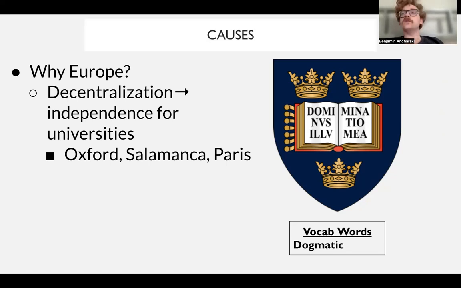But with the Protestant Reformation, and this is important to understand, the Catholic Church's power over education has been severely questioned. So we are going to see a lot of independent thinking at these universities. We do not see what we call dogmatic thinking. And dogmatic thinking is the opposite of independent thinking. It is following blindly the rules and ideas of a certain religion, for example.